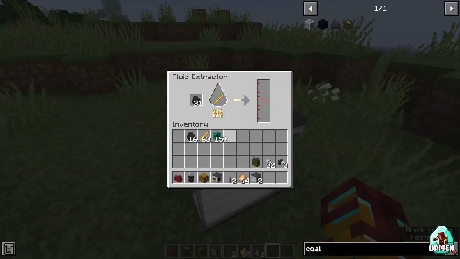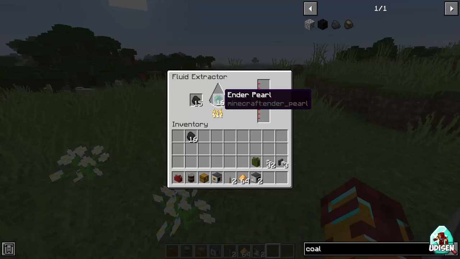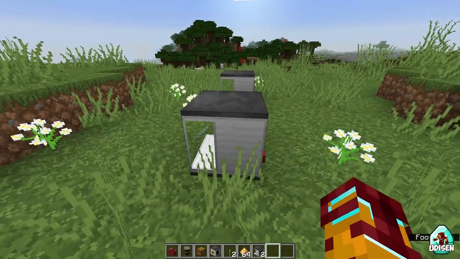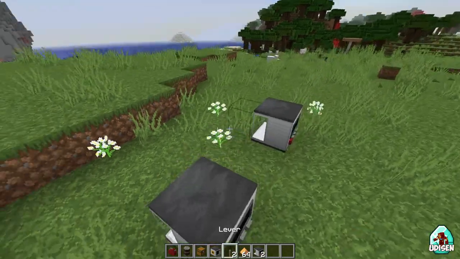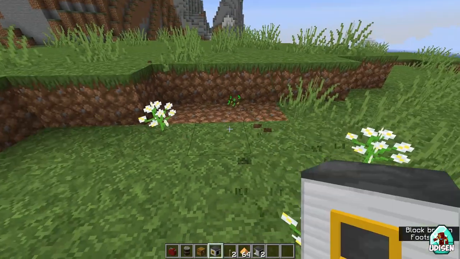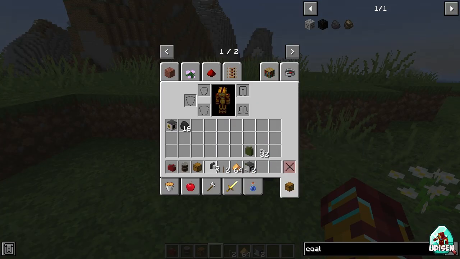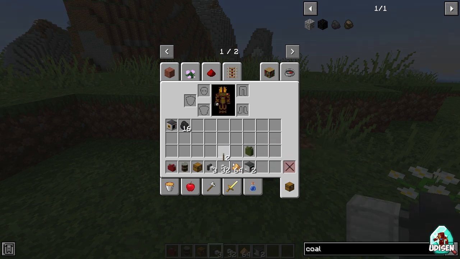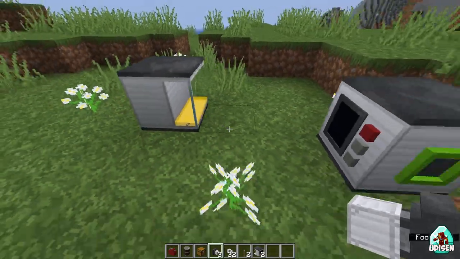Of course, if you need more fuel, place more blaze rod in one extractor and ender pearls in the second extractor. After that, wait several seconds before all the stuff begins to work. Also, near the stuff, place somewhere, for example here, a fluid mixer, one piece. Also, we need fluid pump and fluid pipe. You can craft this stuff like so, and pump you can craft like so. So it is very cheap materials.